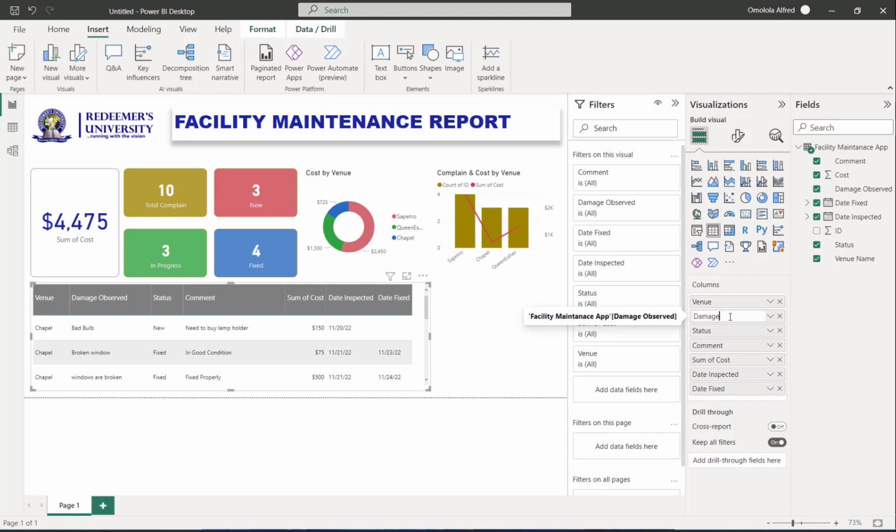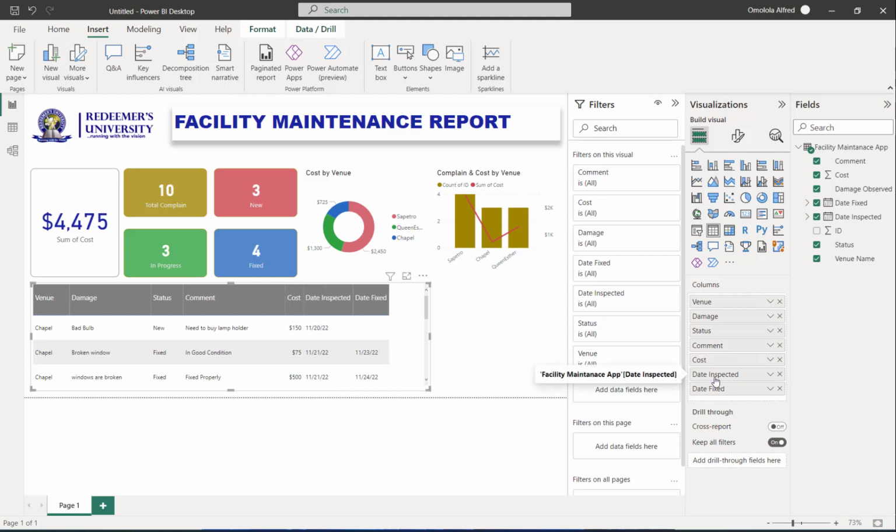All right, enter. Status is fine, comment is fine. Sum of cost, rename it to just cost. Enter. What else? Then you have date inspected, date fixed. I think we can leave those the way they are. So what I'll just do is to come here and increase these a little bit.